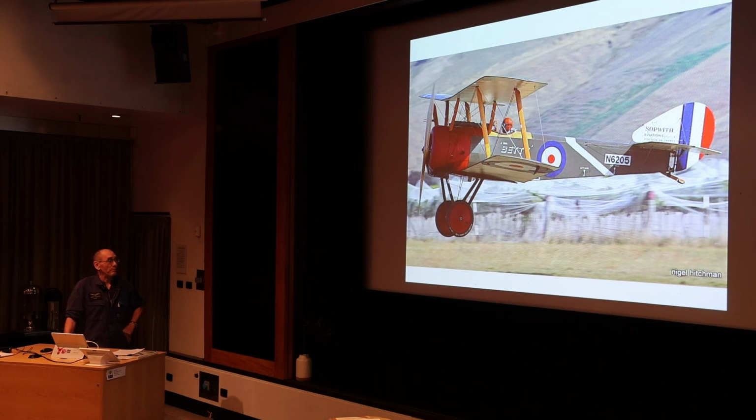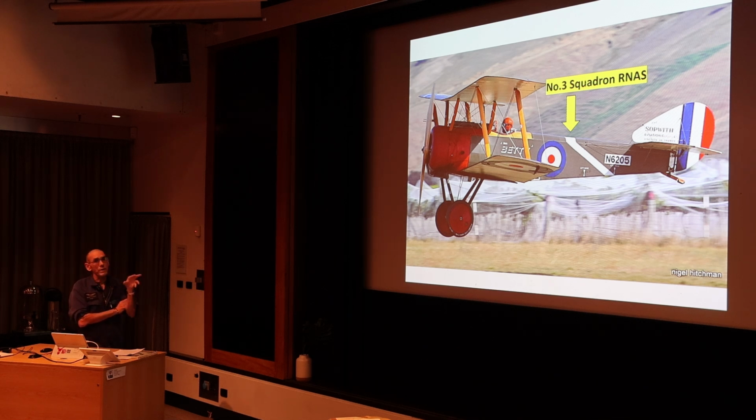The British kept it simple. Being the British stiff upper lip, individuality and flamboyance was kind of frowned upon. So they allowed the squadrons to have their own individual marking in the form of a stripe somewhere on the aircraft. So some of them are a double stripe, some are a straight up and down, a V shape or whatever. That identified your individual squadron, which allowed, after a massive dogfight, when there'd be aircraft all over the sky, you wanted to reunite yourself with your squadron mates and head back to your airfield, so you'd go looking for those white stripes to identify your particular squadron.